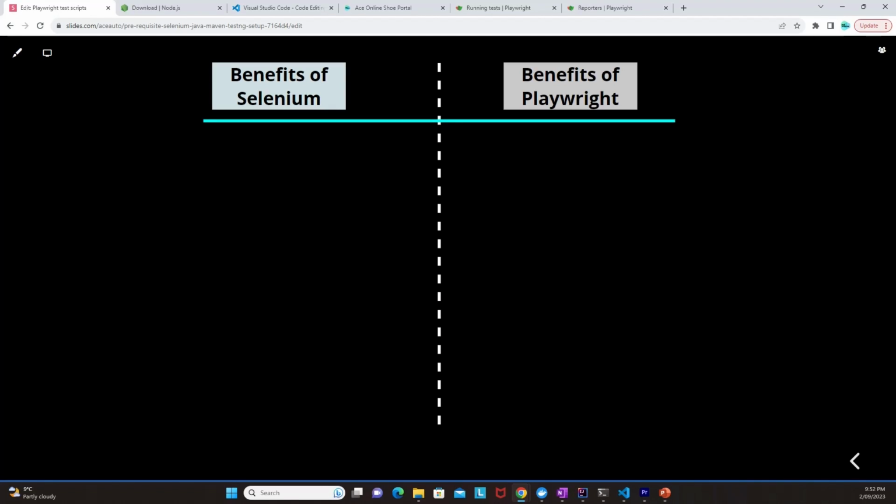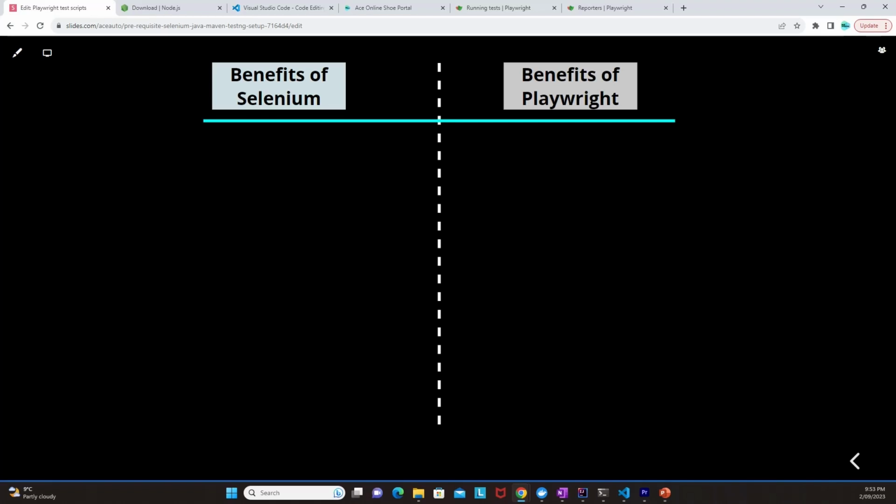All right, now before proceeding to setup of Playwright into our IDE, what I wanted to touch base is show what are the benefits of Selenium and what are the benefits of Playwright. Now, there are two different testing community groups, one which are fans of Selenium, and another group which is fans of Playwright as such.